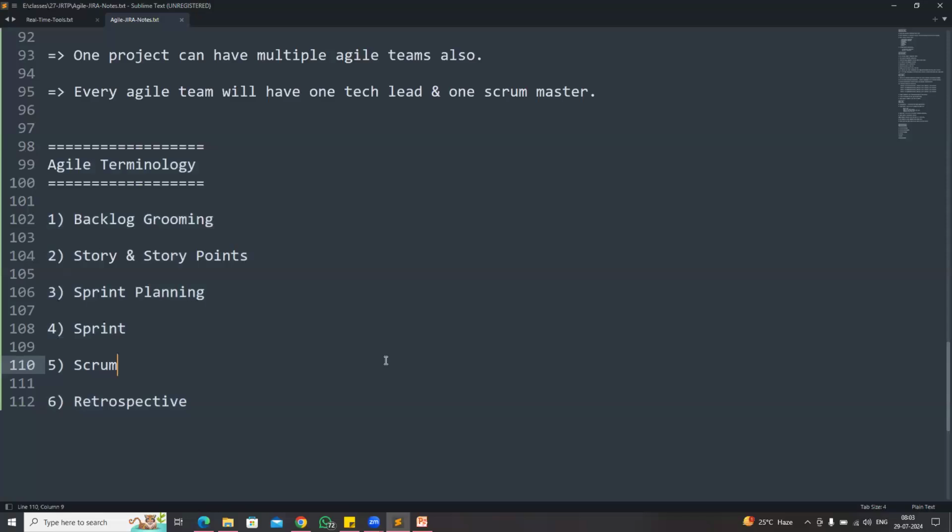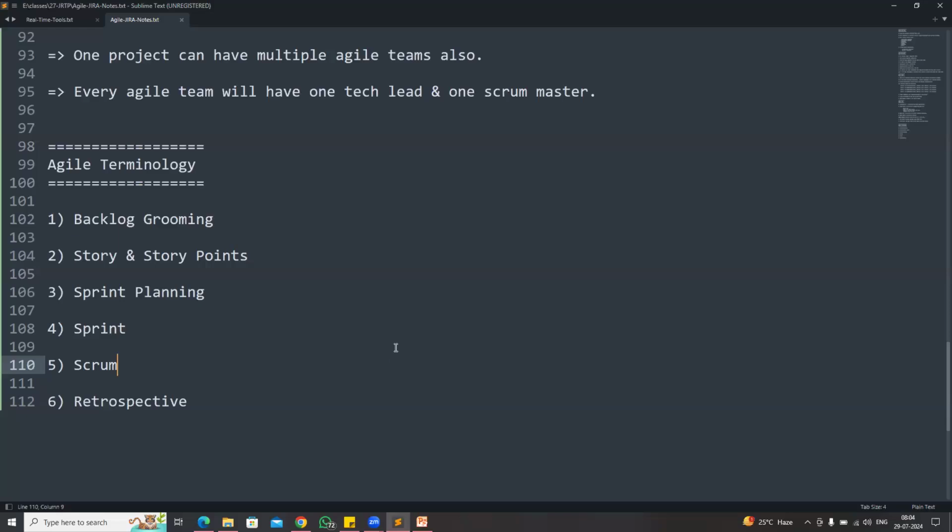When we are working in an Agile project, every day we are going to see these terminologies. Your Scrum Master will send you an email saying that today at 6 p.m. we have backlog grooming. Tomorrow at 7 a.m. we have sprint planning. Hey Ashok, which story are you working on? What is the status of your story? They will say that today we have a Scrum call, and that this weekend we have a retrospective. So they will use this terminology, and we need to understand all of it because it's very, very important when you work in the agile model. Nowadays every project follows this agile methodology, so you need to know this terminology.